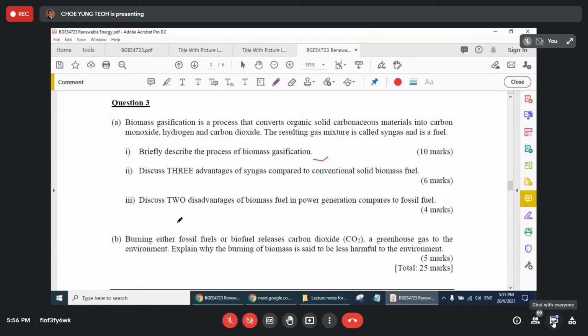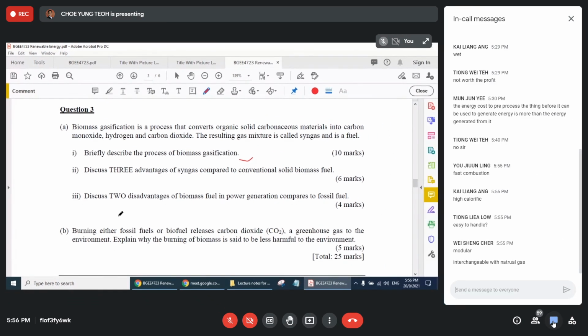You have the lower caloric value because remember that when we convert from solid biomass to gas, you burn some of it. So the amount of caloric value should be lower, but you remove the water content and it can have a better air fuel mixture because both are gas. Air is a gas, fuel is also a gas. So when you have a better air fuel mixture, you also can reach a higher temperature. Okay, it also can be interchangeable with natural gas, correct? But fast combustion, I don't think so. I don't really understand what is meant by fast combustion here, but maybe it just refers to that it can mix well with the air and fuel, then it can burn in a more reliable way.